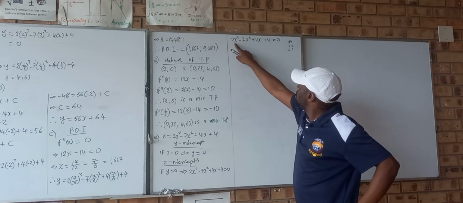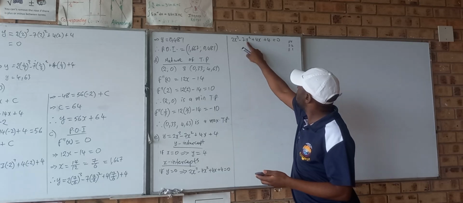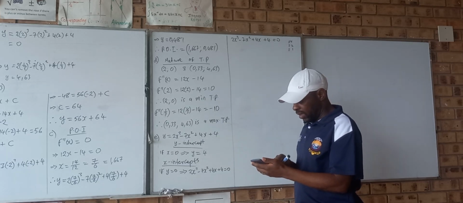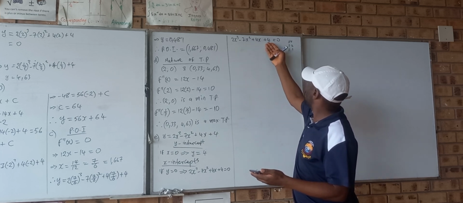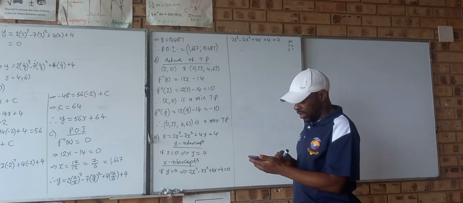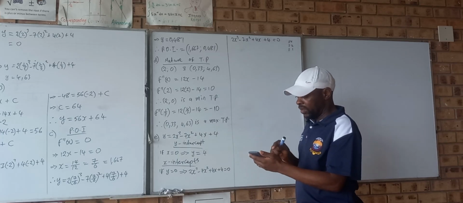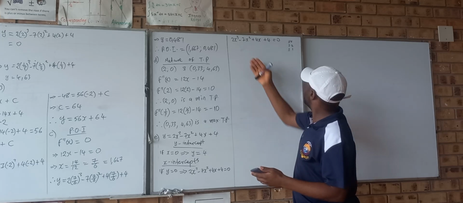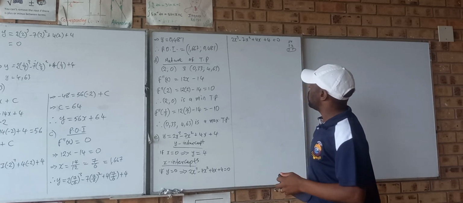For example, if I try 1, I'll see that this first term will be 2. 2 minus 7, then 7 plus 4 plus 4, so that's 7 plus 8. I'm seeing positive 3, so it means 1 is not working. If I try negative 1 cubed, that makes this negative 2, so I get negative 2. Then negative 1 squared is 1, so I get minus 7, minus 4 plus 4. So it gives me negative 9, it means these two are not working. Then by the time I try the remaining 4, I must win something.